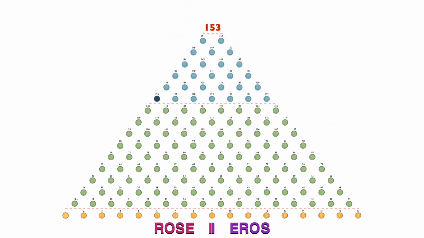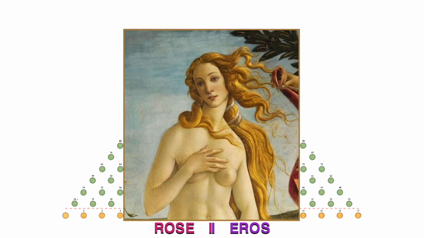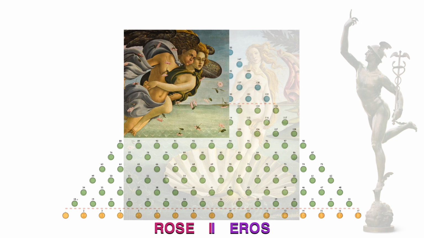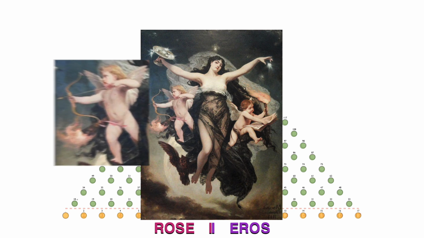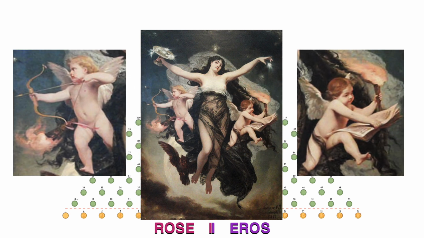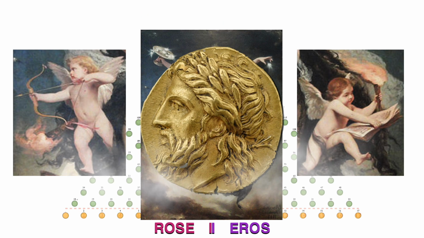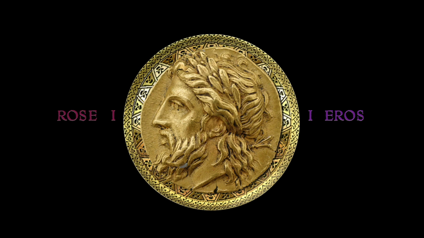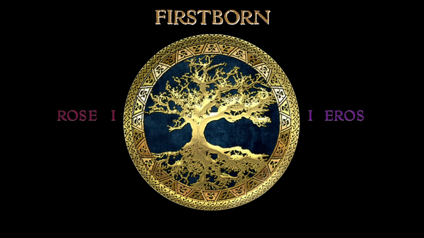Eros is generally recognized as the son of Venus, goddess of love, and Mercury, the god of speed. But later accounts say he's the son of Eris and Zephyrus, or that Nyx, goddess of night, birthed both Eros and Anteros. Still others say he was sired by Jupiter himself. But as Ben Jonson said so plainly, Eros is the firstborn. And since all the gods are in essence light, Cupid Eros is indeed the firstborn son of light.